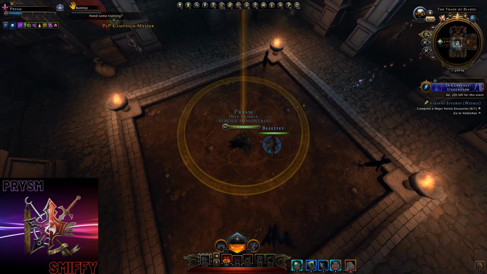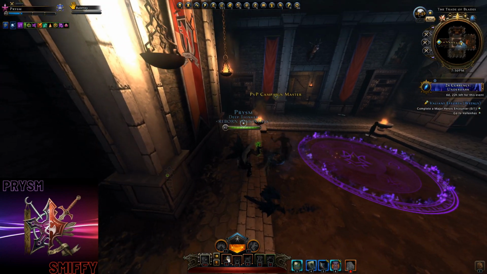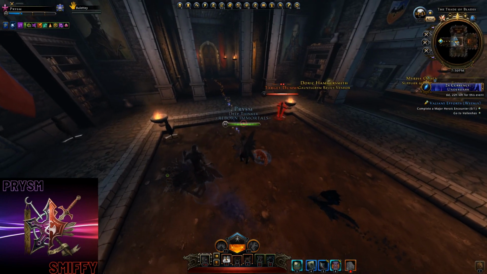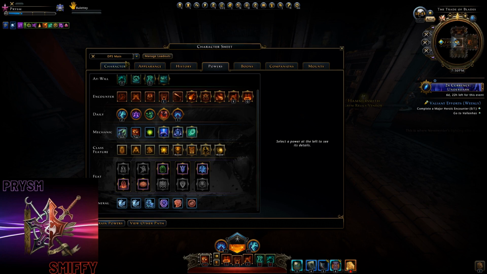Obviously, Hellfire Ring is a stationary skill, where if you're moving around, if the enemy moves out of there like this, that's it, you lose the damage over time on them, because they've got to stay within the circle. But that is pretty much my build for single target and for AoE on DPS Warlock.